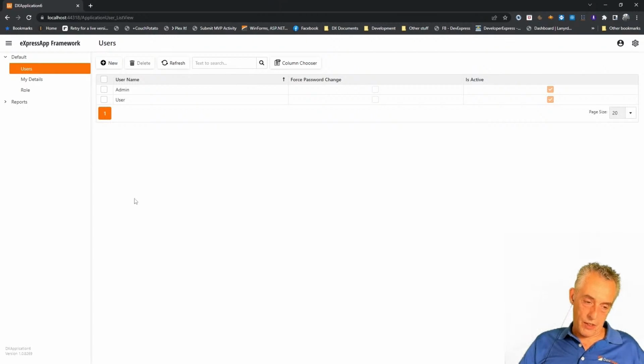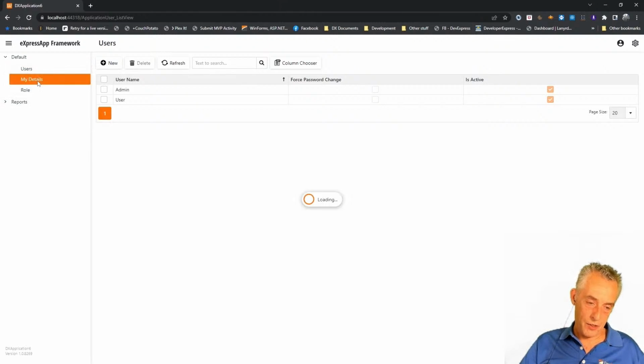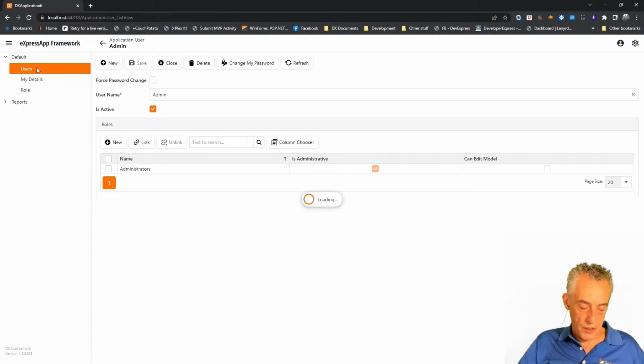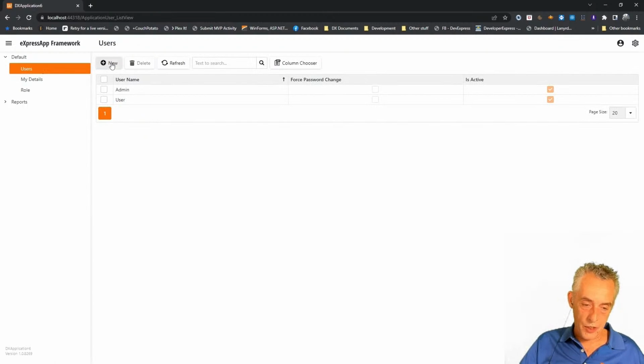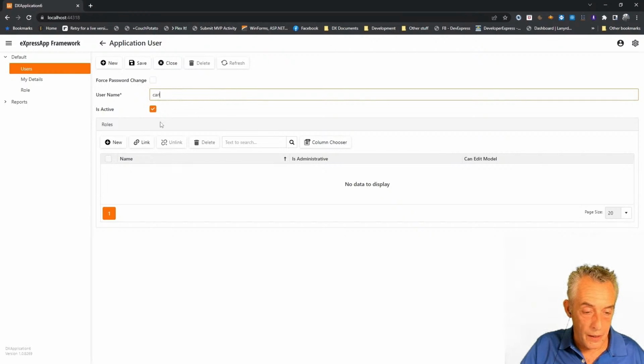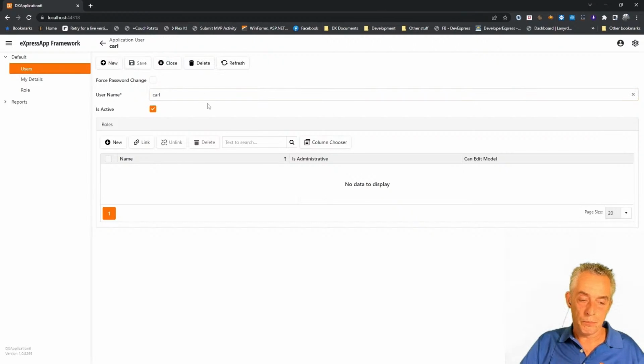Okay. And what you'll see here on the side is the users, the roles, my details, and this is obviously all done with Blazor Server. And the cool thing here is that you can create users. Nice. You can assign roles to them, as you can see here on the bottom side. And this is pretty much all out of the box. Wow. So I can create a user here. There aren't any roles right now. Yeah, I can link them up. And this is also the main UI of XAF, basically.